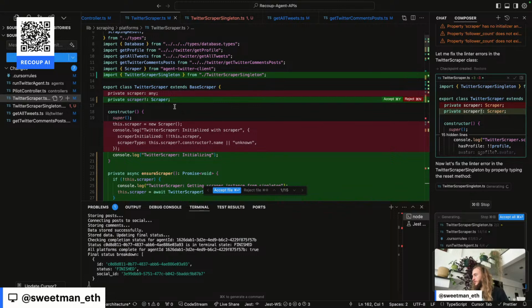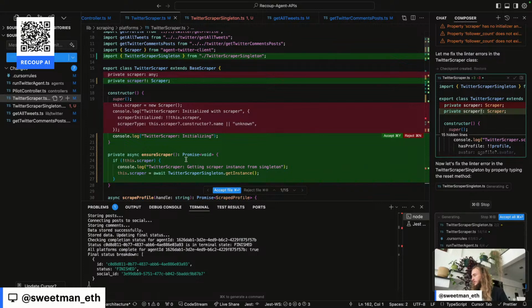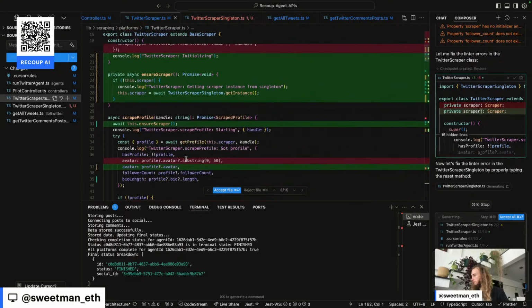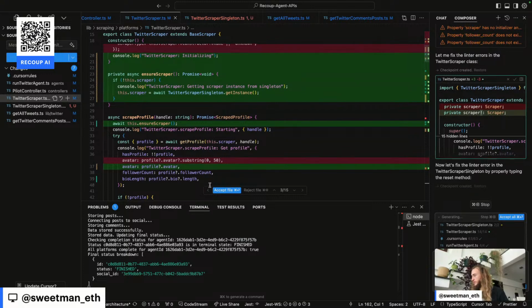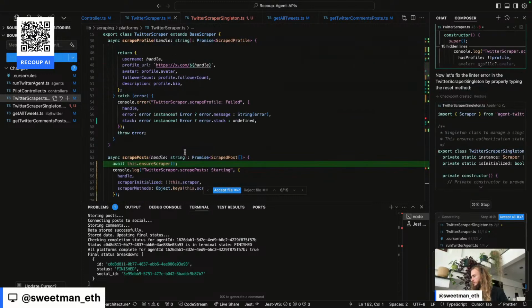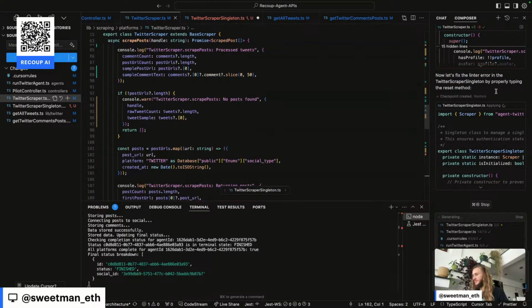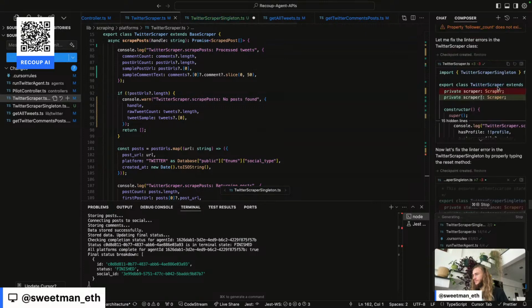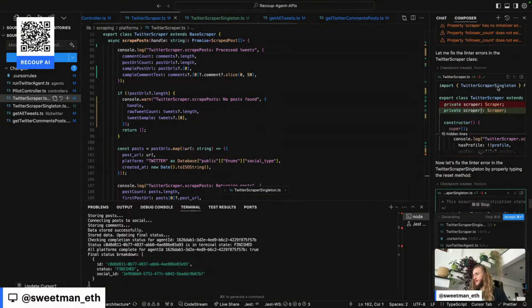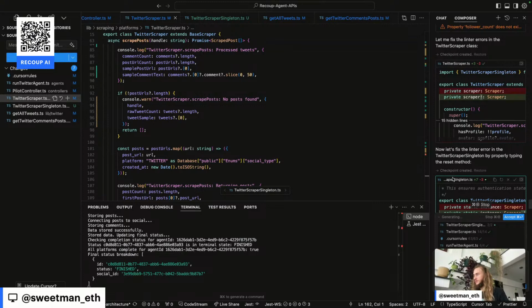We've updated the scraper. It's now using a singleton scraper. And it looks like it is getting the instance of the existing scraper. I don't fully understand, but again, I don't need to understand. Let's kind of blind accept. And let's try to figure out what other files we need.